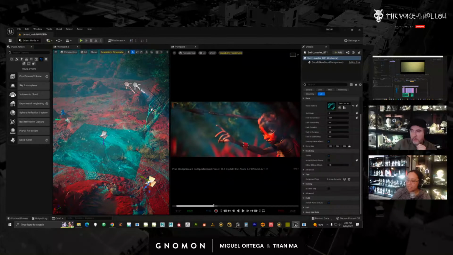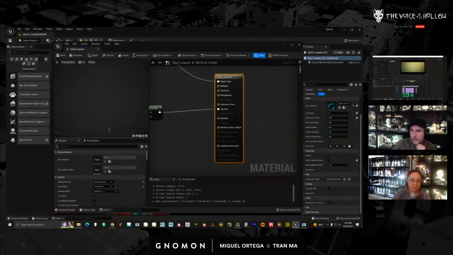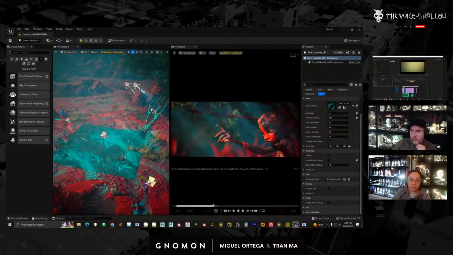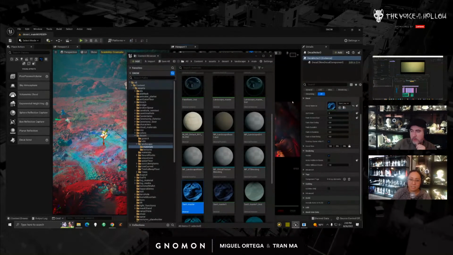So if I show you what the master material looks like here, it's not that complicated. When you create a material, you create it the same way you do anything. Under the material domain, the first thing you want to do is set it to deferred decal. And then I have my blend mode set to translucent. And that's it. Once you create a decal actor like that and have your material set up, you can just drop the material under decal material.